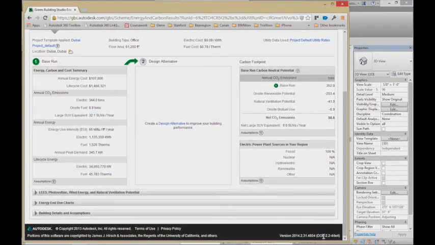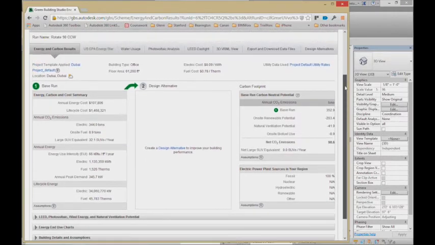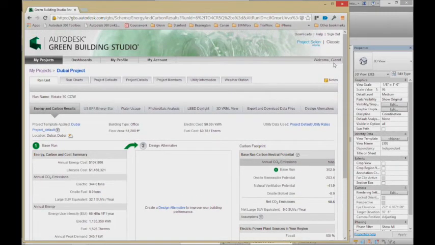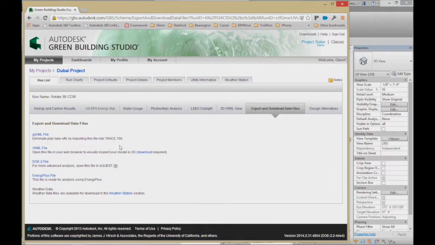This is all done in something called the DOE 2.2 engine. And that's a perfectly good simulation engine that a lot of people use as a standard. For people who like to work in Energy Plus or eQuest, they can actually download their file as an Energy Plus file or a DOE-2 file that can be read into eQuest.